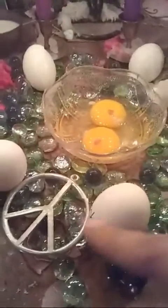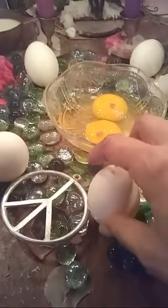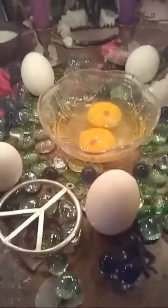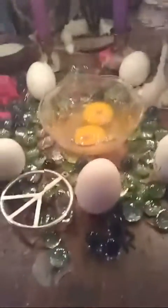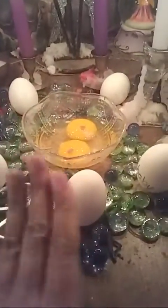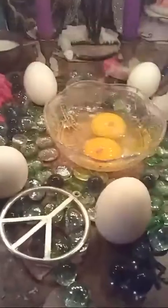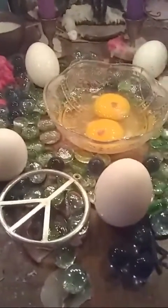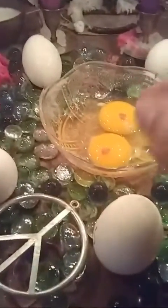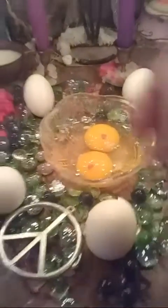The eggs that are surrounding it all have my children's names inscribed on them, and also my angel baby. If you have a lot of angel babies, where you've had a lot of pregnancy loss, then you can write that on the eggs going around it. On these eggs, I put a drop of the red candle wax in the middle to indicate ovulation.